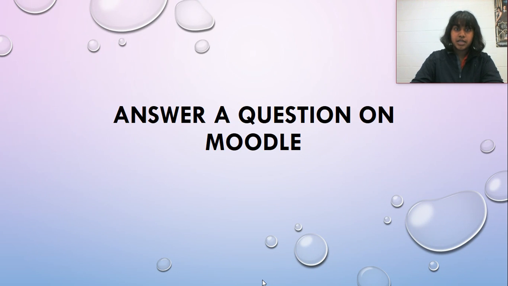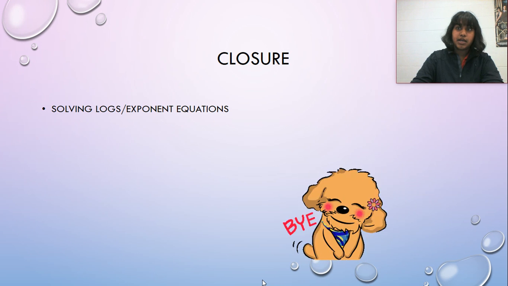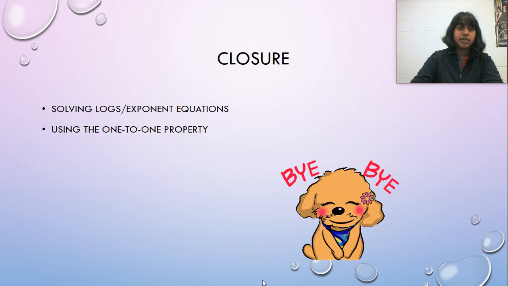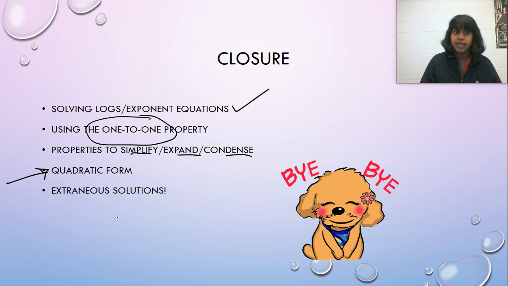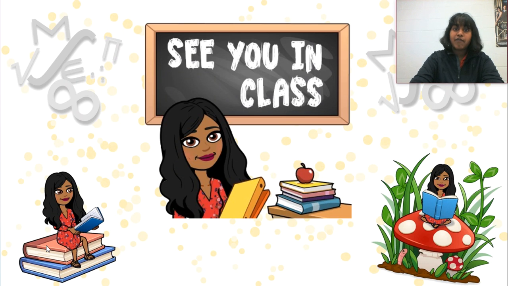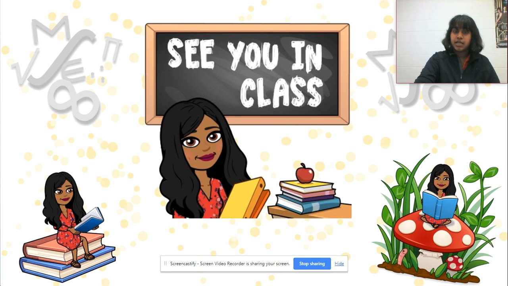All righty. That's all I got for you guys. And that should be the end of our topic. So you will be doing a question on Moodle after this. But just a verification of everything we did in the previous videos. You know, we understood the properties. We use those to solve using simplification, expansion, condensation. We recognize the one to one is our number one thing that we want to work towards. If we ever see a quadratic form, we can recognize it and use it. And any time we have more than one answer, double check that any of your solutions are extraneous. So that's all I got for you guys. And that is the end of our video journal.